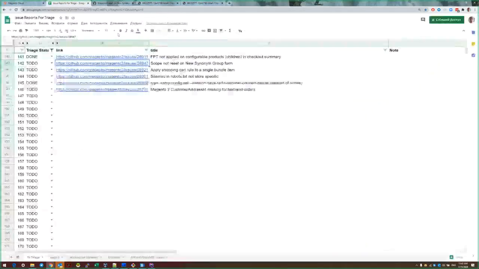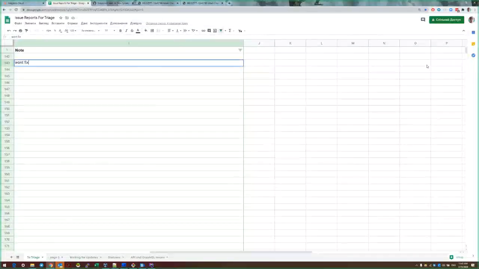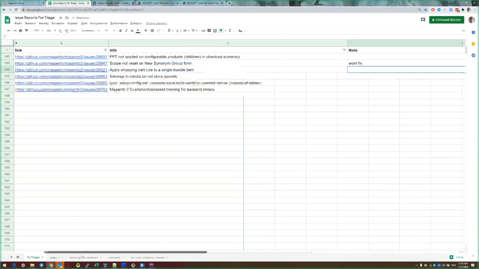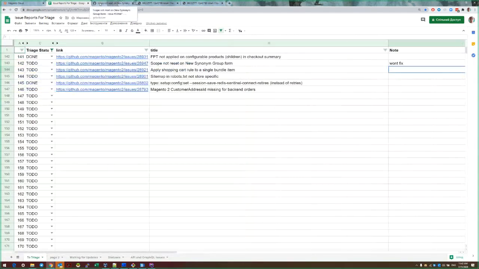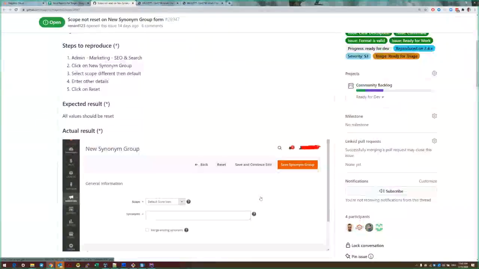It really depends on the form. In this case, it's pretty simple because we see just two fields, like the drop down and input area. But if we have a large form with 20, 50 fields, it will be harder to check that we missed changing the scope. I mean, that the scope is not returned to the default one, or another field is not returned to the default one.